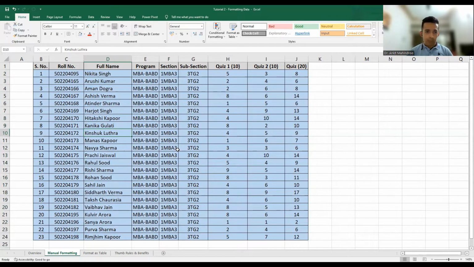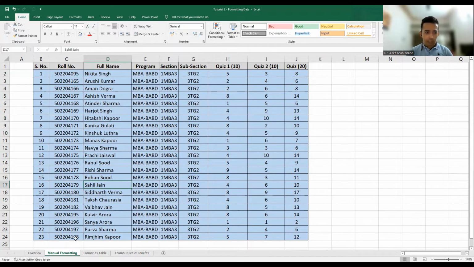Sometimes very dark colors tend to hide the actual text behind it. So in case we want to make sure that the text is also visible, we should select these shades accordingly. So we are done with the manual formatting.